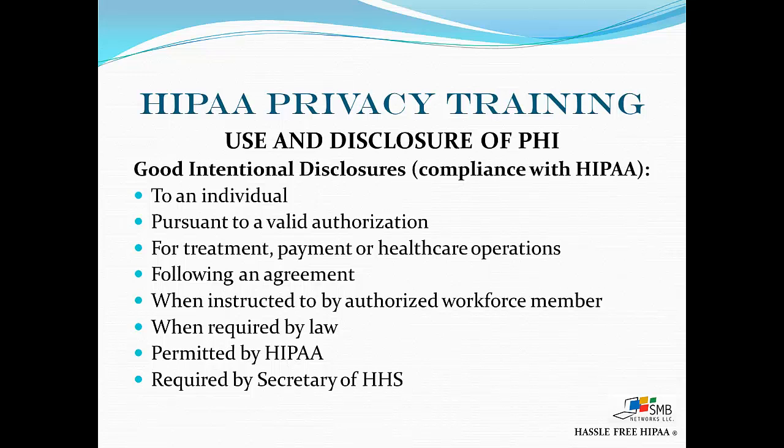How about where an individual says, yes, I want you, pursuant to an agreement, to disclose this information to so-and-so, or to give it to so-and-so. When instructed to use and or disclose by an authorized workforce member, somebody tells you, hey, I need you to pull this file, and you go and pull it, and that person who asked you to pull it has the authority to tell you to do so, and you are doing it under the guise and direction of that workforce member. That is permitted. When it is required by law, when it is permitted by HIPAA's rules and regulations, and when it is required by the Secretary of the Department of Health and Human Services. All of these, again, are examples of good intentional disclosures.